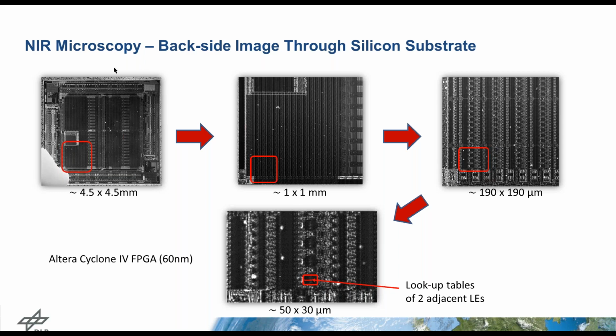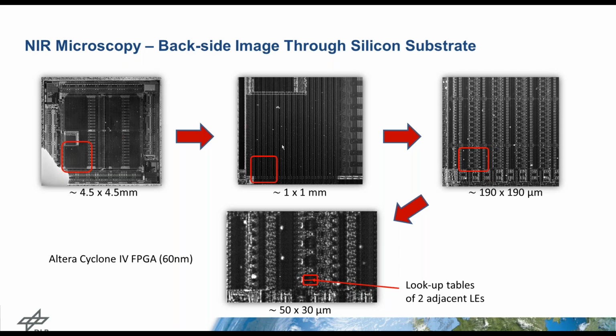And what you can see here is an overview image taken from 50 microscope images. What you can see here is the reflected light of our illumination at the metal layers. In a near-infrared image, you always see the metal layers, not the transistor level. This cannot be seen here. So if we change the focus a little bit, you will see a slightly different image as you look at a different metal layer in the depth. Nevertheless, near-infrared microscopy helps you to see the internal structure. It identifies the places where you want to do the analysis later, but it's limited.